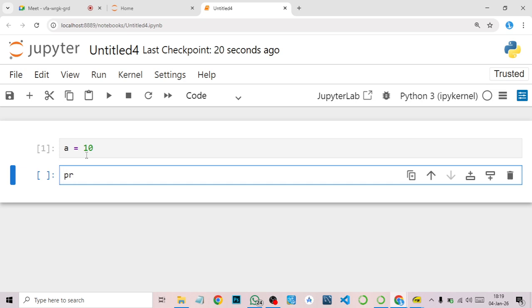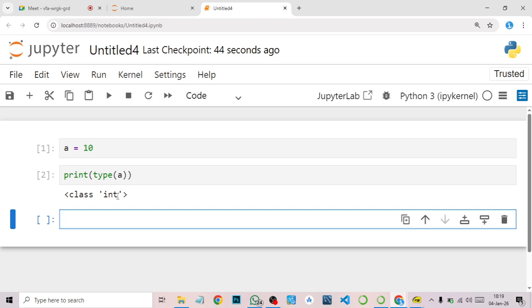You say print, then inside this you say type, then you put the variable here, which is A. If you print this, it's going to tell you it's integer.